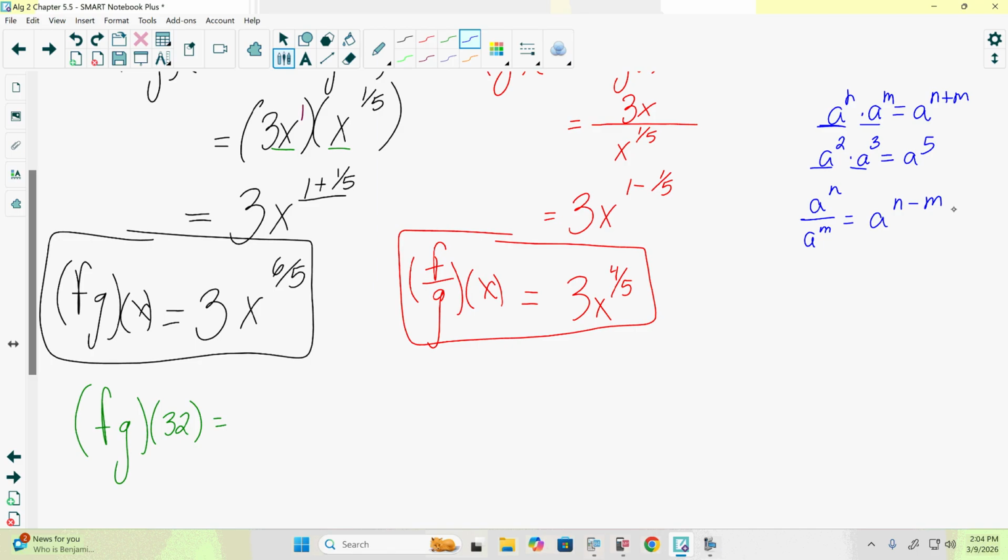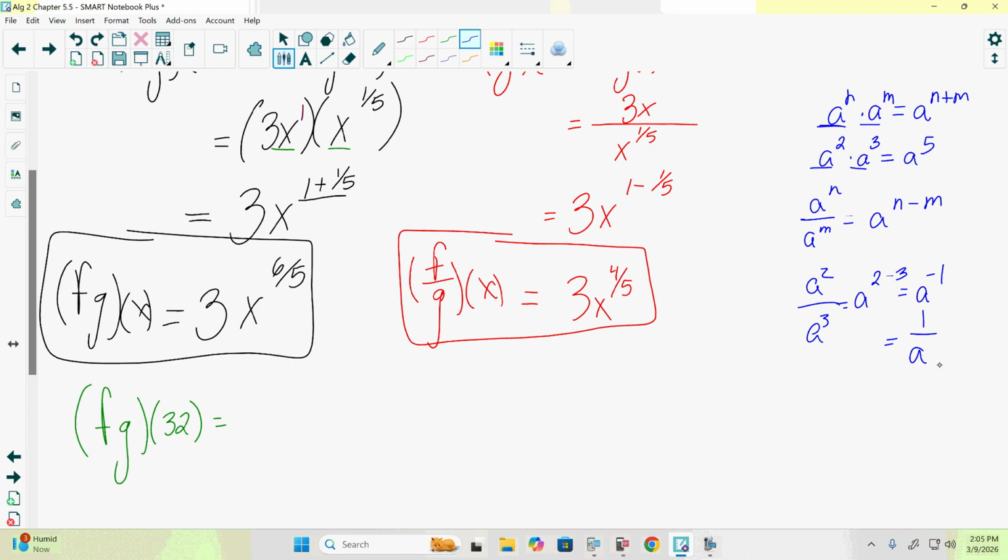Now, if the denominator's exponent is bigger, when we do the subtraction, it would be negative. That's why in previous lessons we've talked about if it's bigger on top, it stays on top. If it's bigger on bottom, it's going to stay on bottom. If I stick with the same numbers as before, a to the 2 over a to the 3, we would have a to the 2 minus 3, which would be negative 1. To make it positive, we'd have to move it from the top of the fraction to the bottom. Or we say 3 minus 2, since it's bigger on bottom, it's going to stay on bottom.